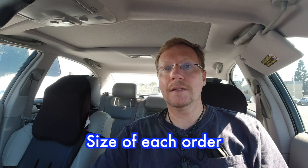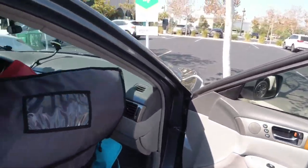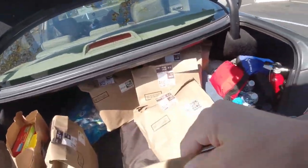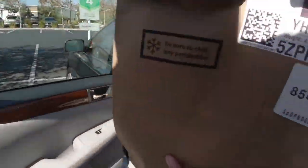So I scan each bag, then I group them based on size and I clear out my trunk. I happen to have extra food delivery bags in my front seat so I can maximize the use of the trunk. I group them all by name — not the customer's name, but a code name on the bag. You'll see in the car it gets really full. The trunk is full, everywhere is full. It's a lot of groceries. A lot of them aren't that heavy, but there's a lot of them.